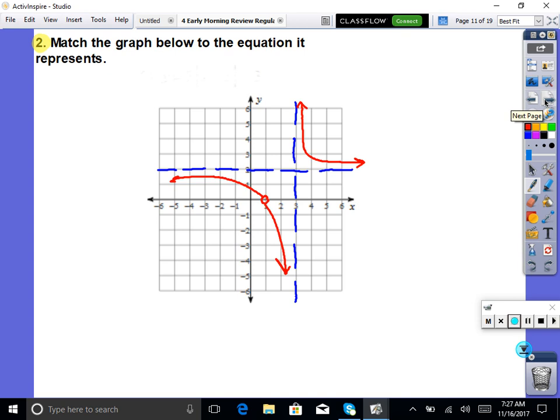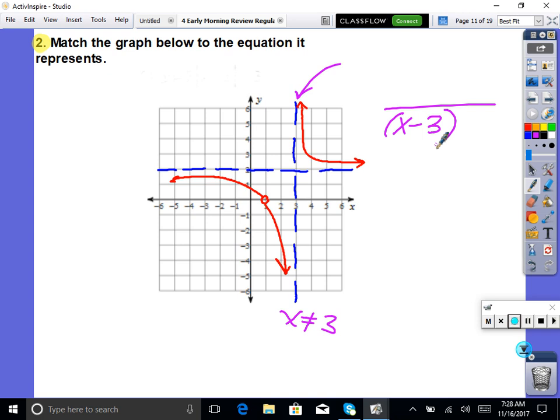Okay, match the graph below to the equation it represents. So what I would do instead is look at this and kind of go off to the side and write your own equation. It's easier than trying to match it because it's easy to mess up. That kind of helps you start at least. So first of all, you'd say, I'm going to look for my discontinuities because that's the easiest to write. What are my discontinuities? The vertical asymptote. So you'd say, okay, x cannot be 3, correct? So on bottom, I'm going to have an x minus 3.